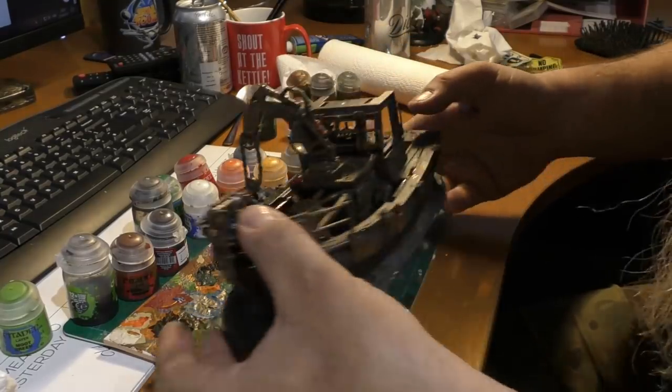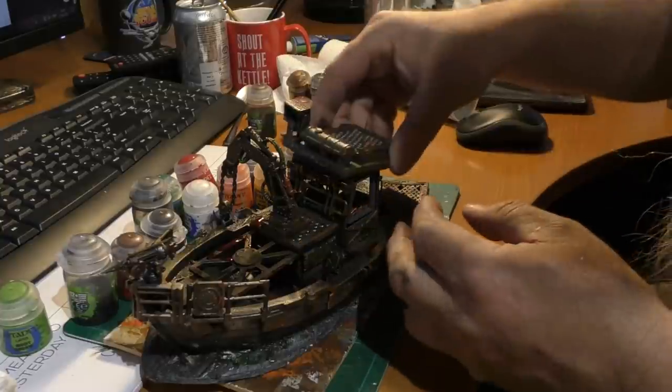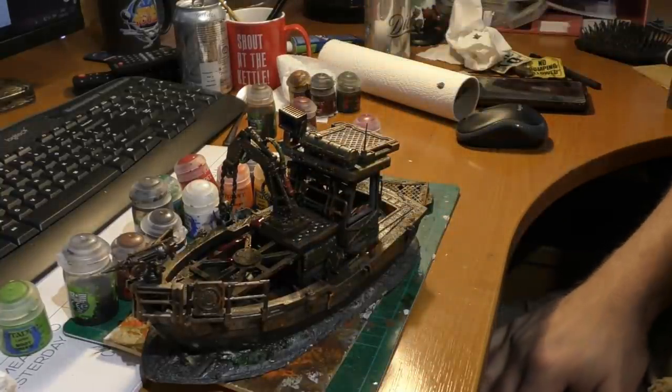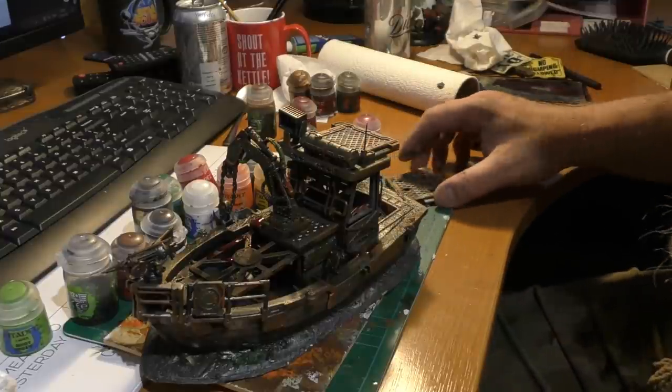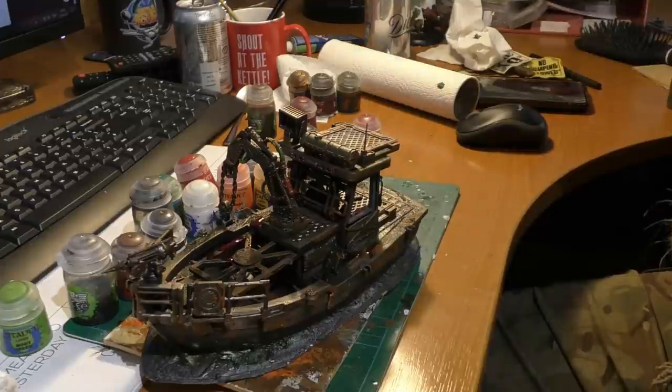So in some ways, it's a fairly crude paint job, but I want it to be grim, dark, and horrible and manky. So from that point of view, I think I'm probably going to achieve that. Certainly enough to get it on the tabletop. I know it's looking pretty cool.